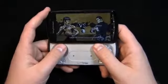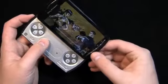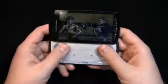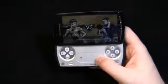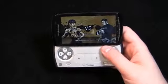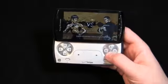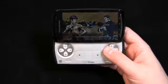Who's ready? I'm getting into this. And then you have your 4 physical buttons down here at the bottom: back, home, menu, and search. So typical Android setup until you fold open the thing and you see the whole gamepad here. So this is taking quite a bit of time to start up. But like I said, 1500 milliamp battery. So don't expect this to last a long time when it comes to gaming and making phone calls and sending text messages and browsing the web. But hopefully it will last for at least half or 3/4 of the day. So let's see. Come on, load up.